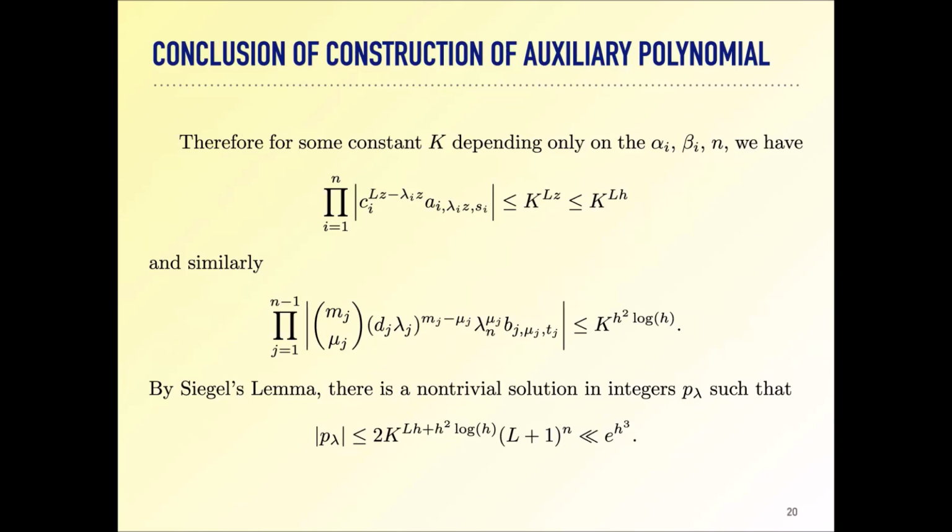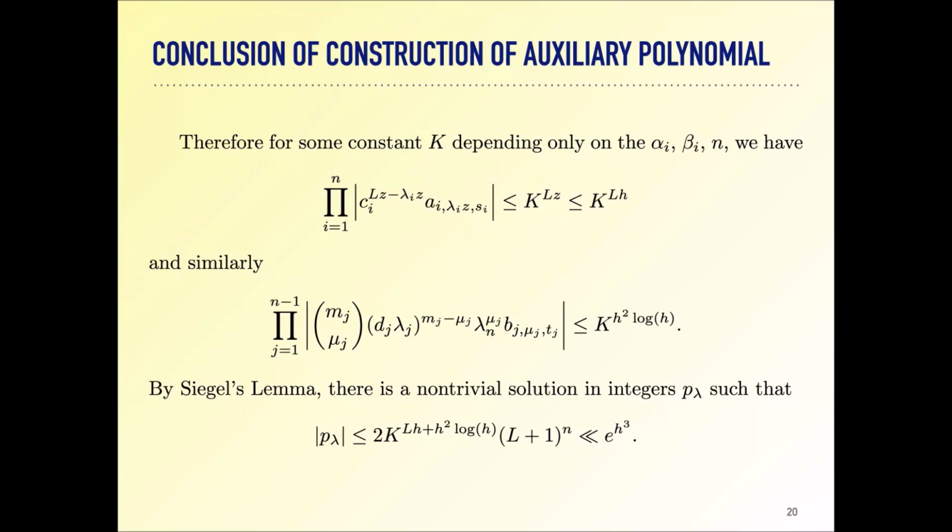Let's just look at this expression, for example, which showed up in our expression. This is a constant. As long as my k is bigger than or equal to c i, the leading coefficient of alpha i, it can be viewed as a constant. And remember, I said these a i's grow as fast as a constant to the power of the middle index. So it multiplies with this perfectly to cancel, and you get a constant to the L z. z is going up to h, so this is constant to the L h.